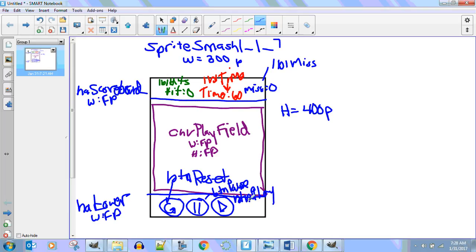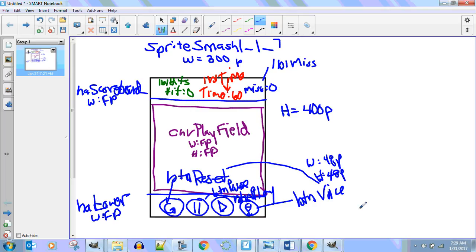And then over here we'll do your microphone. Okay, so this is, that's a good question. Did we do like 48 by 48? Wasn't that a good size? Okay. So all of these, we're going to do a width of 48 pixels and a height of 48 pixels. That'll give them a perfectly round circle if I do that. Are you guys with me on that?